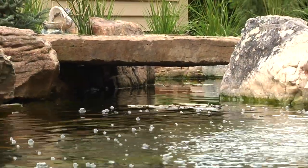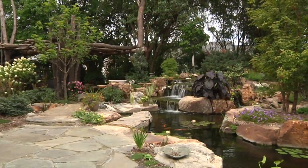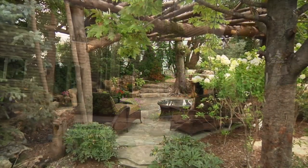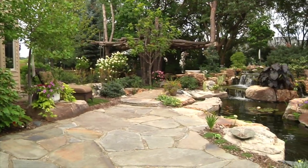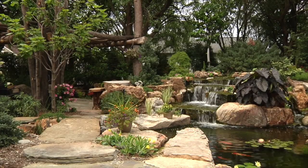Another neat element is the giant stone bridge — about nine feet long, three feet wide, solid stone — which crosses over and leads you into the pond area, where you're greeted by a large bluestone patio and of course the signature koi pond. Walking into the entertainment space, one thing Mr. Pearson really wanted was mystery, so we've got the tree pergola patio area over there, this patio over here, and other bridges that encourage you to move around throughout the rest of the yard.